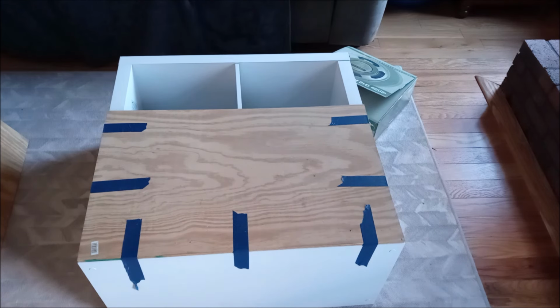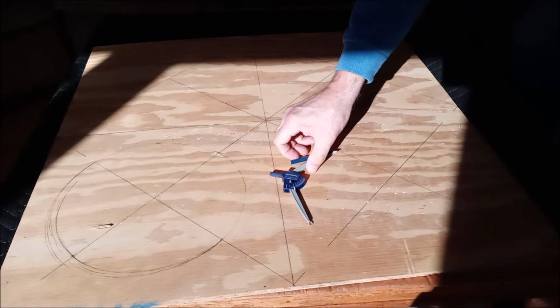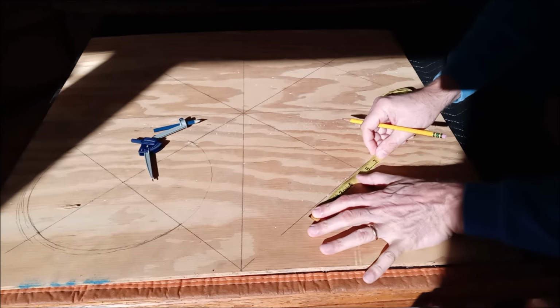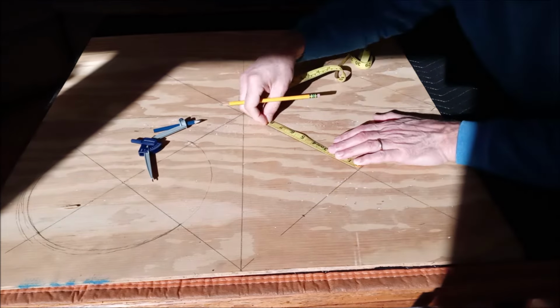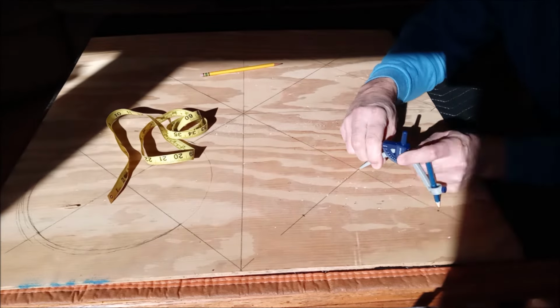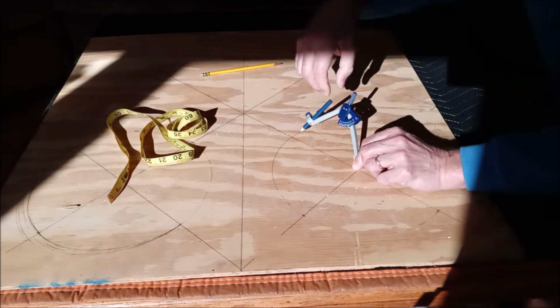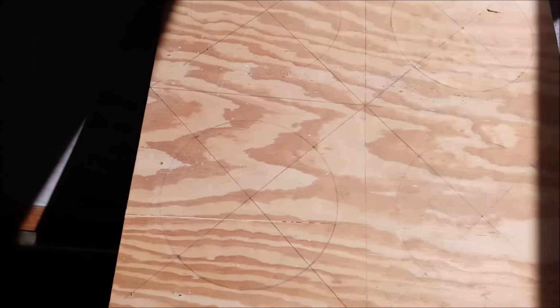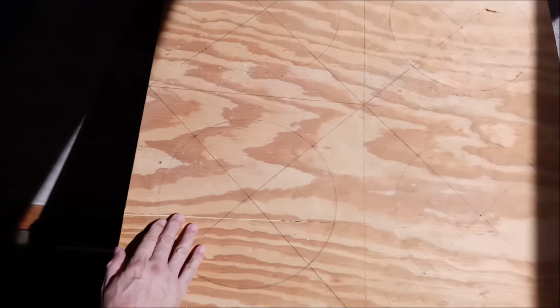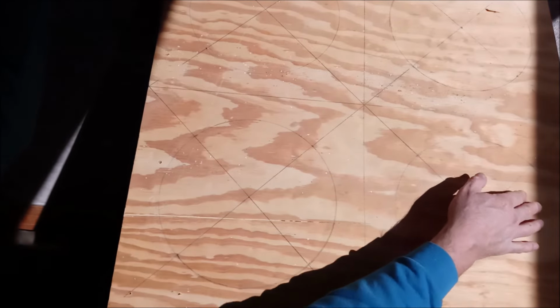Unless you have better tools than I have, this is not going to come out perfect. It's come out pretty good, but it's not perfect. Of course, I have a compass. I'll be using that. And I want to go 5.5 inches out. Hopefully you can see the lines. Here's one, two, three, and four.